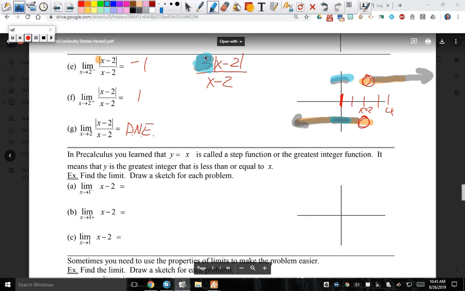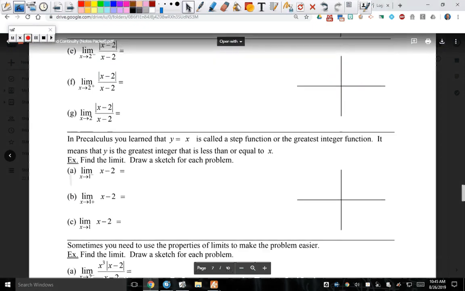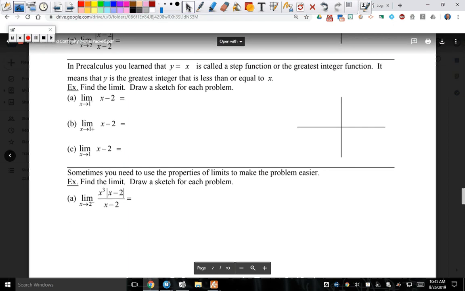We good? Okay. Now, it didn't print off on this. That's why we're going to go over it. The greatest integer value function is the step function. And it has brackets like this. Okay, so this step function is the following. Let's say that I have 0.1111, and then I have 1.1111.